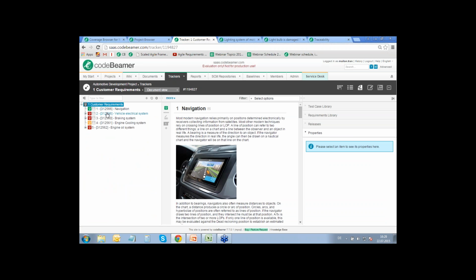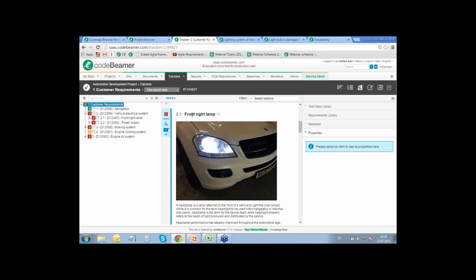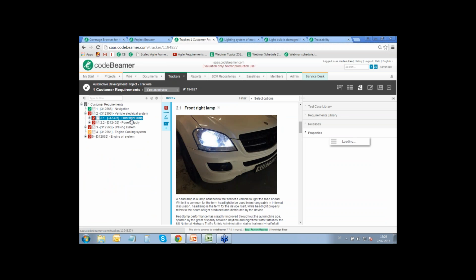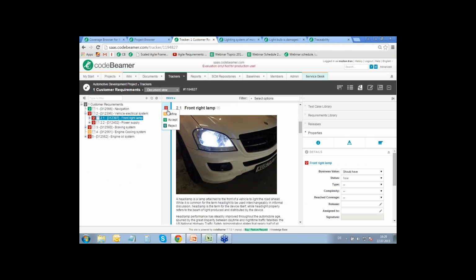So we have, for example, this requirement called front light lamp. And now I just want to change the status. So you can see here in documents view, we can directly change the status here as well. So as we have now the red symbol visualizes the status new, I can directly go to accept.